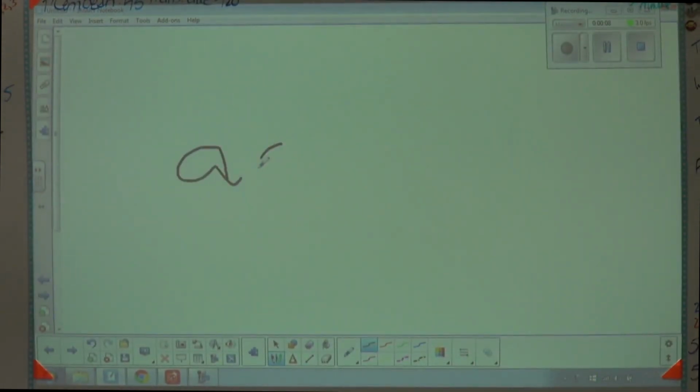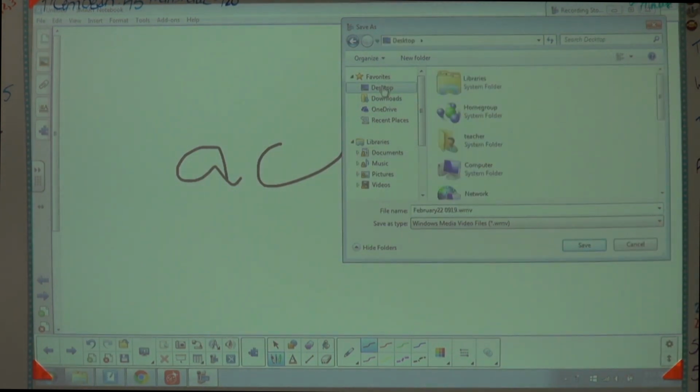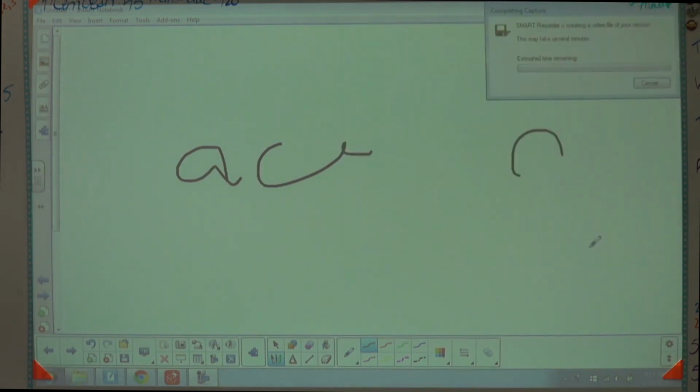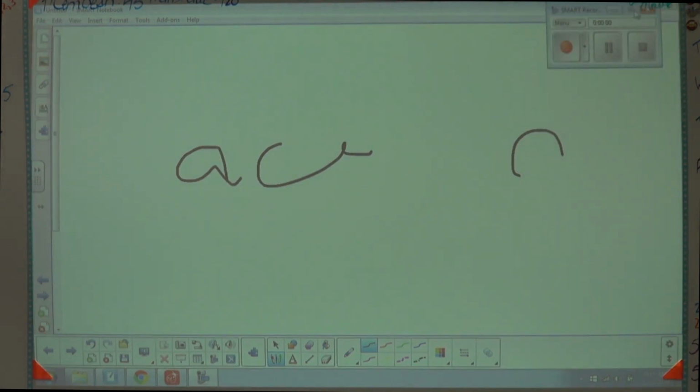As you write, it's going to record anything you do and anything the kids do, and it's the same exact option. You hit stop, and suddenly there you are with this file, February 22nd, 9:19 in the morning, and I always just go to my desktop and save it to my desktop. And yes, depending on the length, it might take a little bit of time, and again, I'm going to close that.